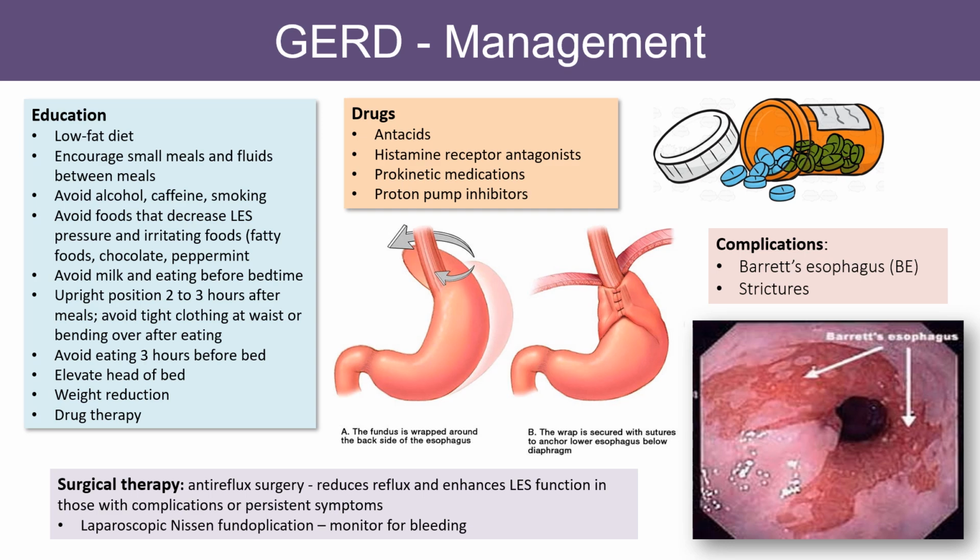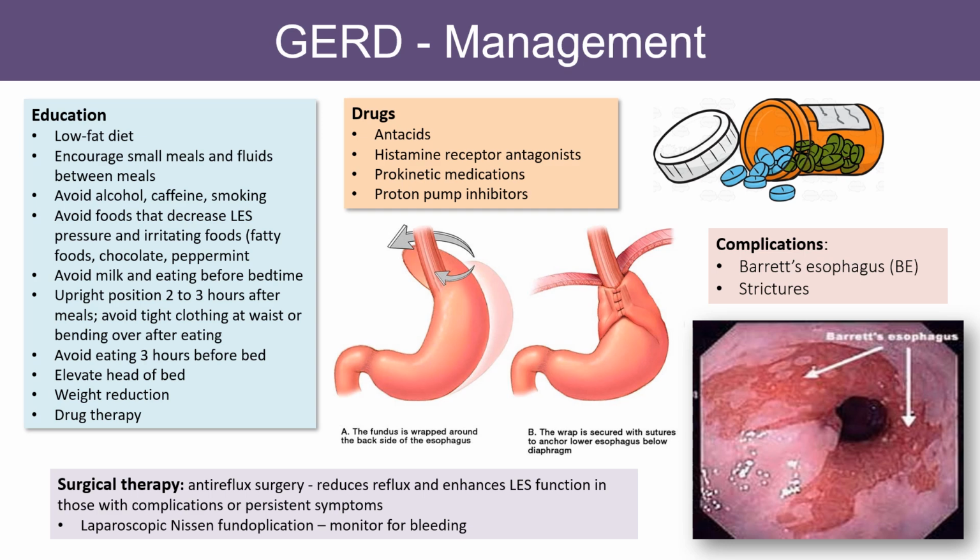So the first line of defense is going to be lifestyle changes. So if a patient comes in and they fit the criteria perfectly, then the doctor will likely say, hey, change your lifestyle. And also, they're going to give PPIs, proton pump inhibitors, or histamine receptor agonists, H2 receptor blockers. So those medications are very, very effective in reducing the amount of acid that's produced in the stomach. And alongside lifestyle changes, that's usually going to be the first thing that the provider does. They'll do it on a trial basis, and if it goes away, great. And if not, then they may do the more invasive testing and diagnostic procedures.